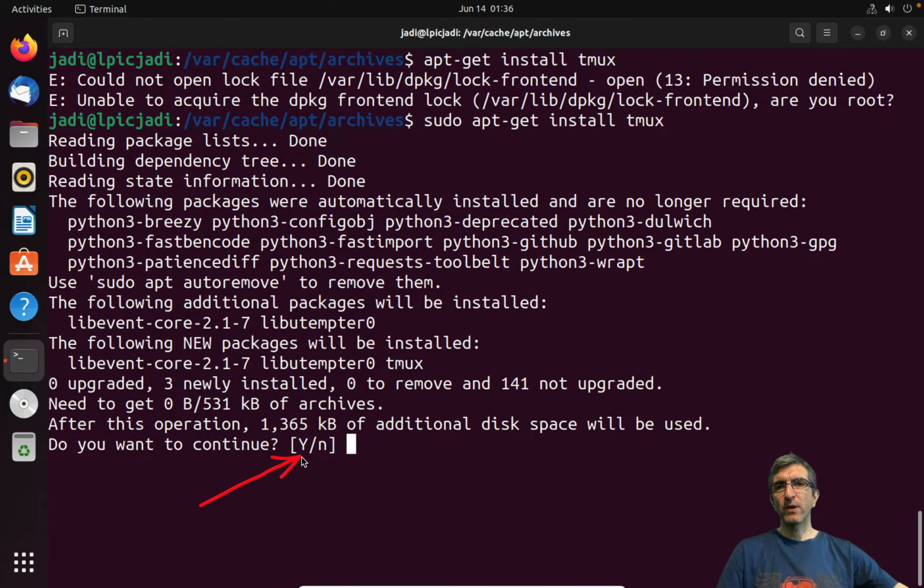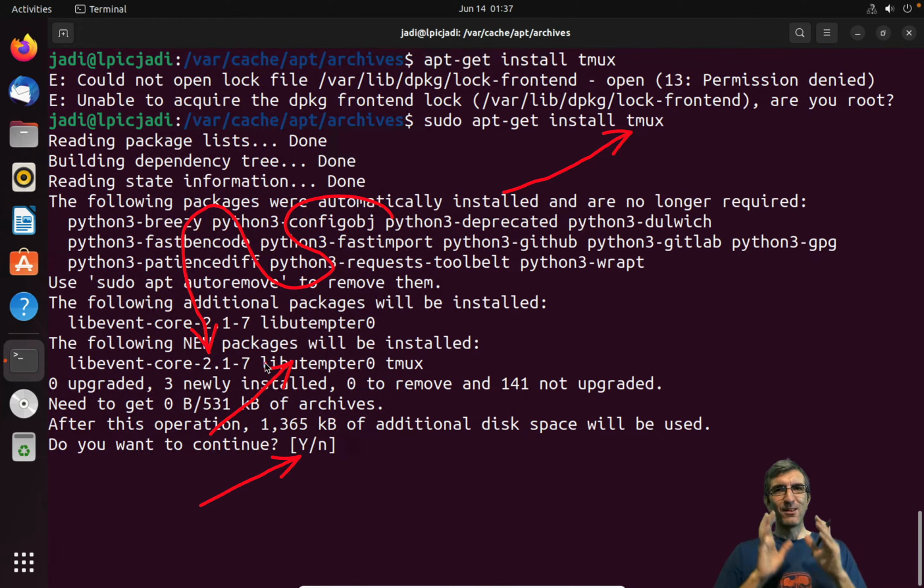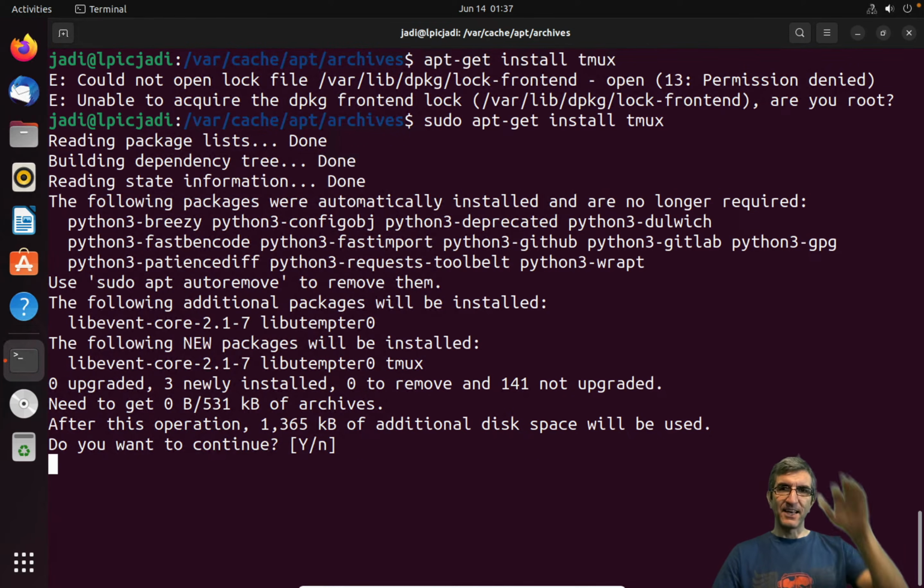Y is in capital letter, so if I push enter, this will be the default. Why is it asking this? Because I told it to install tmux, but it technically needs to install these other packages too. So it's double checking that I'm installing more things than what you asked for. Are you sure? I say yes.